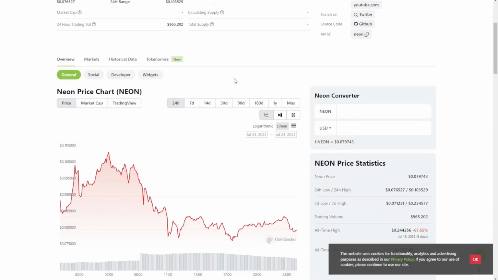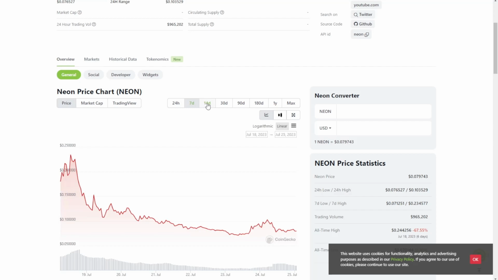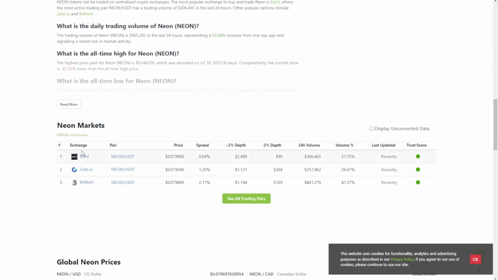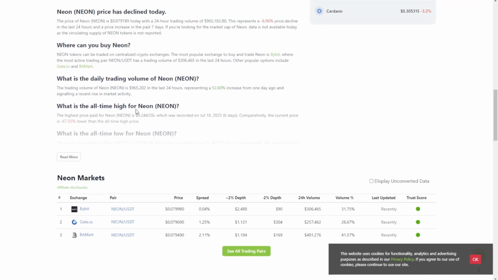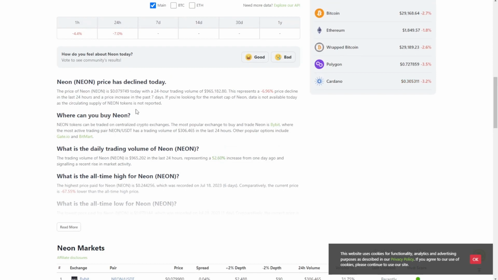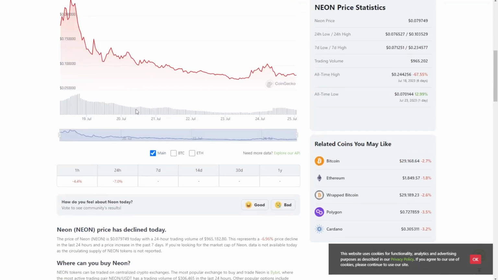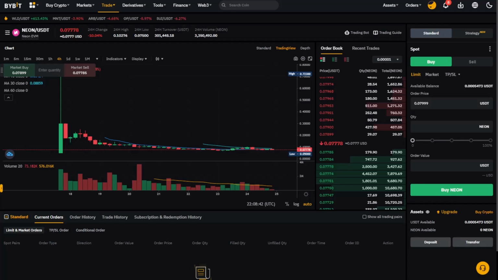So getting Neon EVM so far is not very easy. I mean, it just launched, so I will give them some credit. But for now, you can only reach it on Bybit, Gate.io, and Bitmart, as far as I can see. It would be really handy to have a liquidity pool on Solana or on an EVM chain, so I can bridge over. But from what I can tell, there is still no on-chain liquidity for the Neon token outside of the Neon EVM itself. So what I ended up doing, I created an account with Bybit, I bought it here, and I transferred it over to Solana.